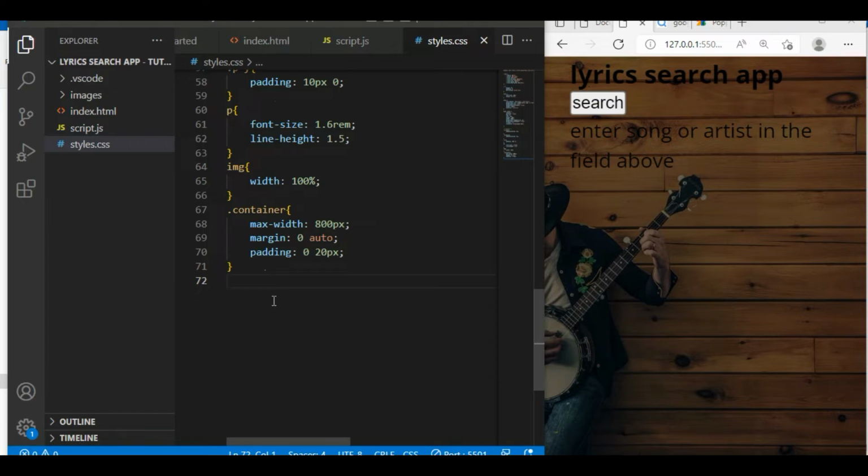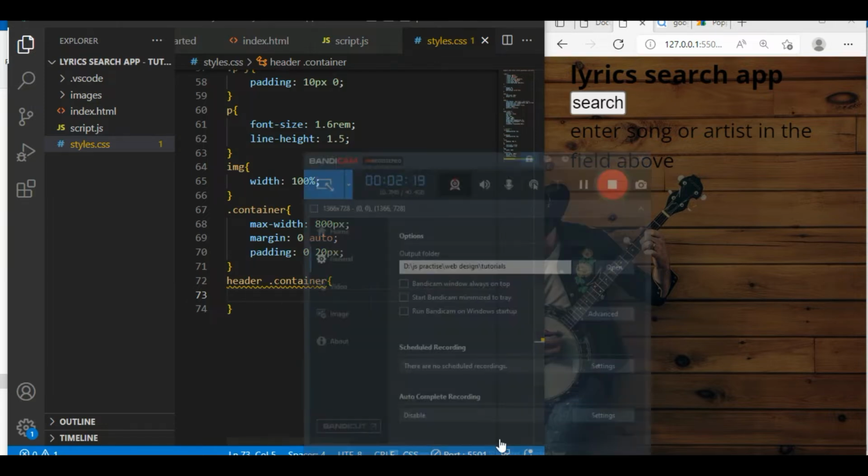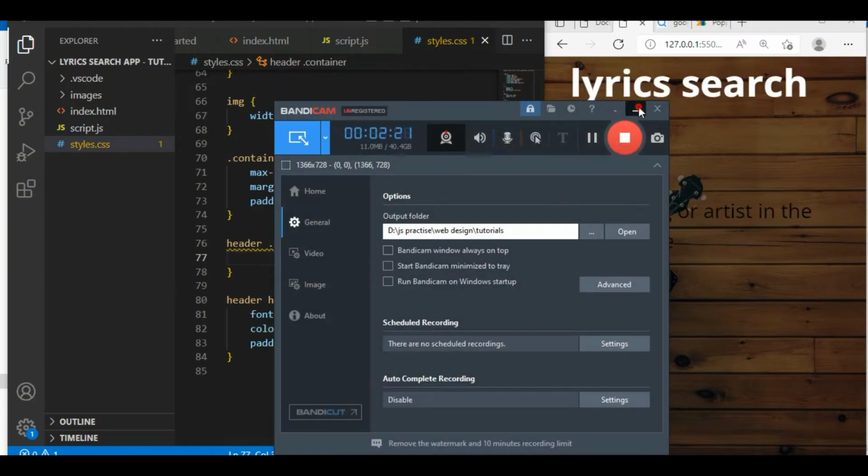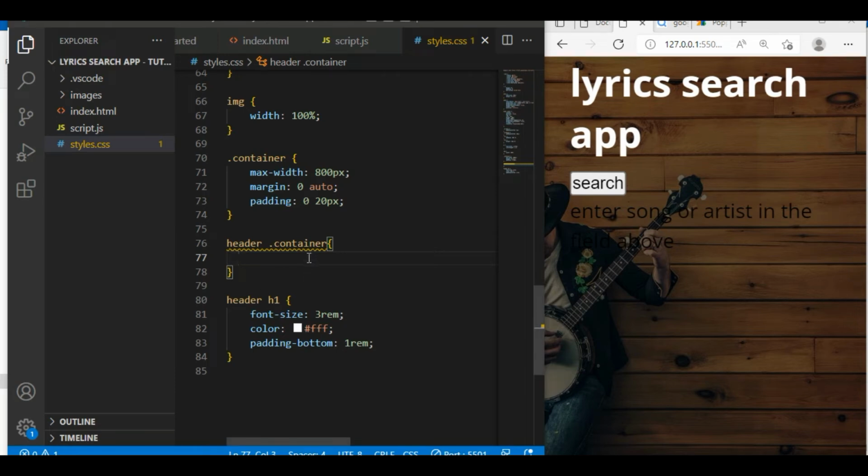So okay guys, here I will give this header, then container. Okay guys, so here I will give this some code here.